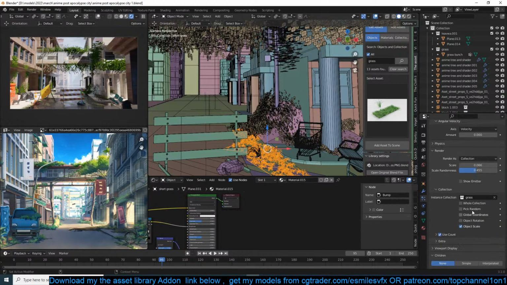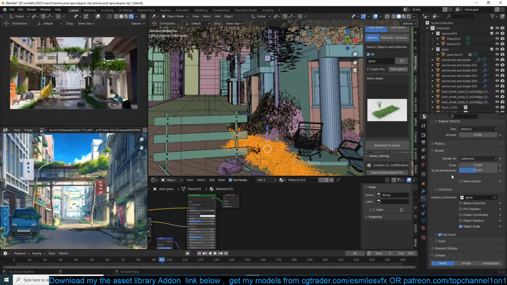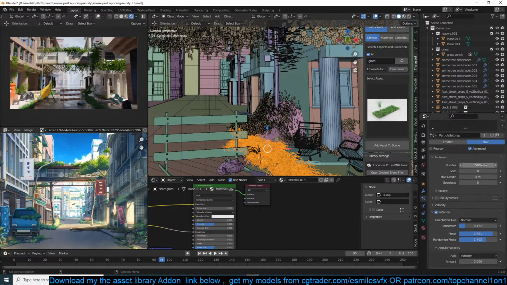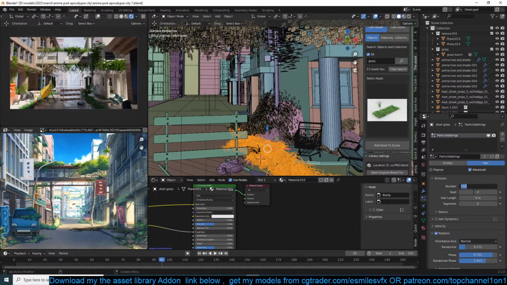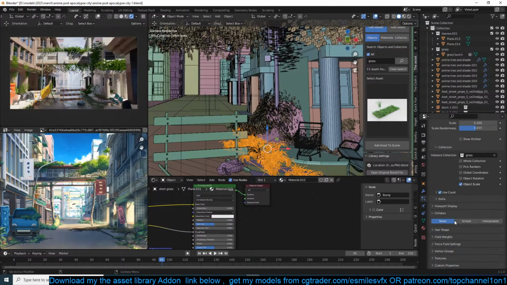Can increase the scale. Okay, that's too much.